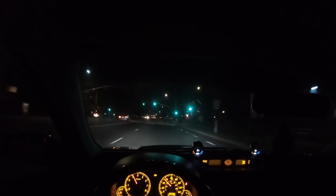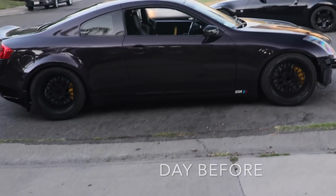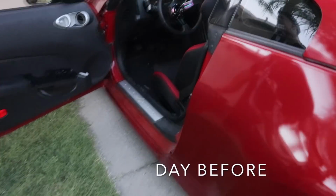Oh my God, this is awesome. All right, we got the Jeep parked right there next to the Z. I was looking at his car real quick. Y'all know how I was swapping my interior in my car from tan to black. He did pretty much the same. Your thing was black, no? It was already black, your headliner? It was tan? So he had tan interior in his 352.